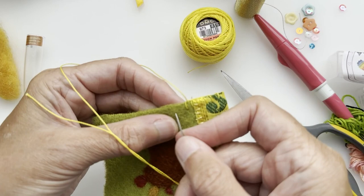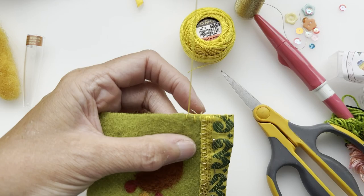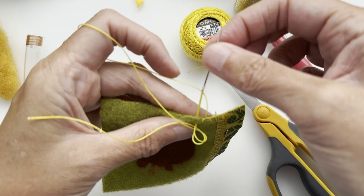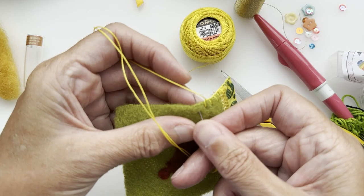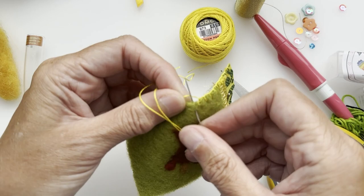Needle in from the front, loose thread at the back, and pull it gently. And in and out again. Try and space it as evenly as you can. Don't worry if your stitches get longer or shorter, it just adds to the charm.